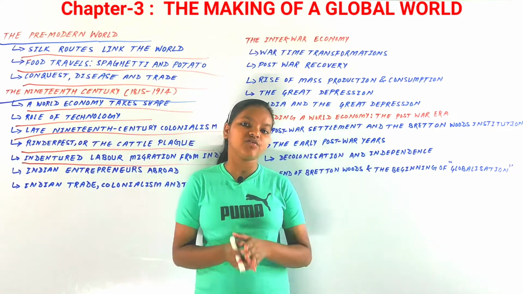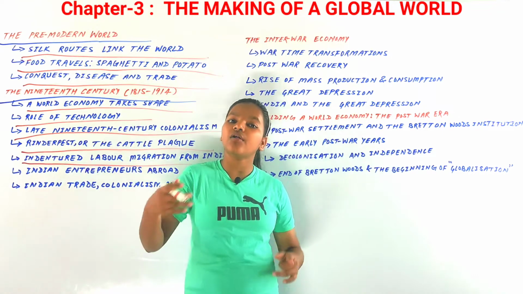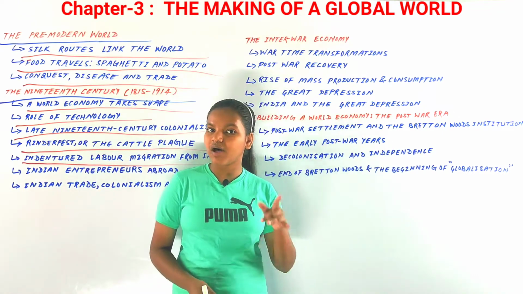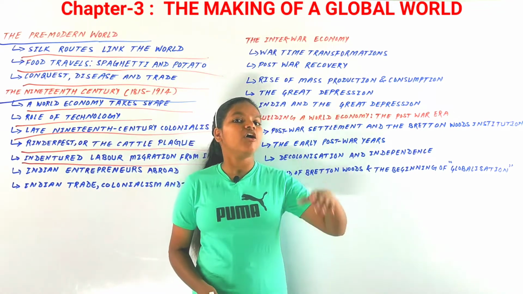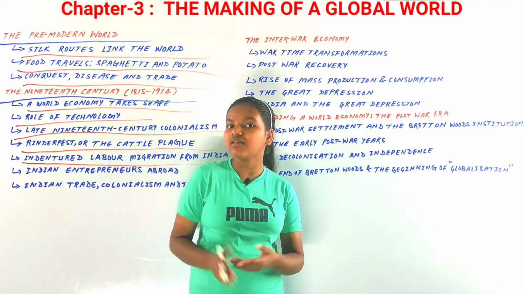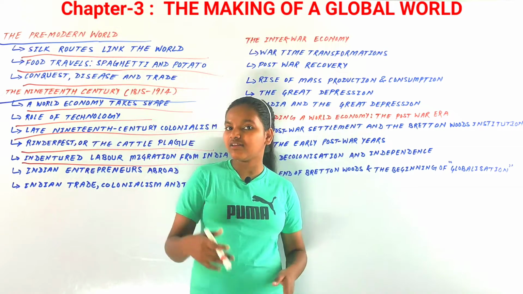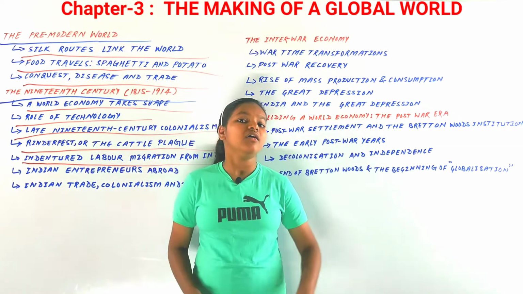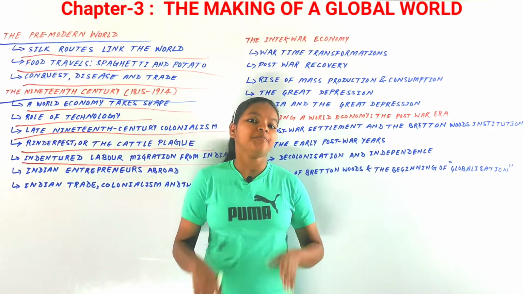So a vicious cycle was created. Those migrants who migrated from India to other countries, who were unwilling or less willing to sign the contract, were forcibly abducted to work in those areas. So that was going on.